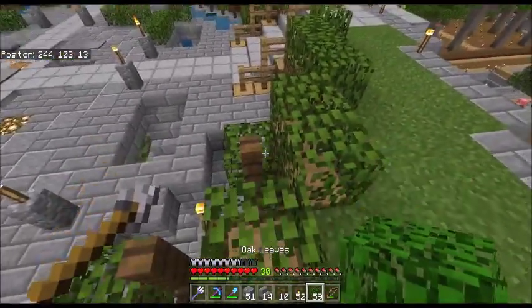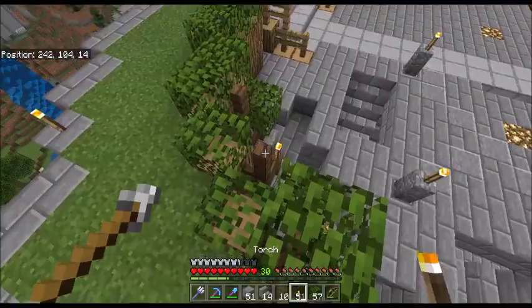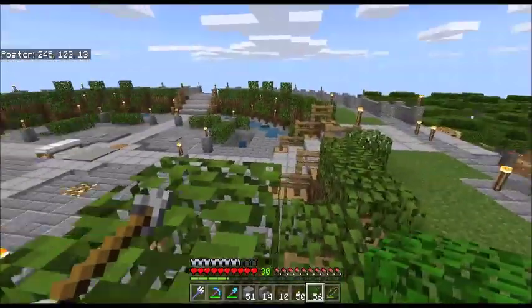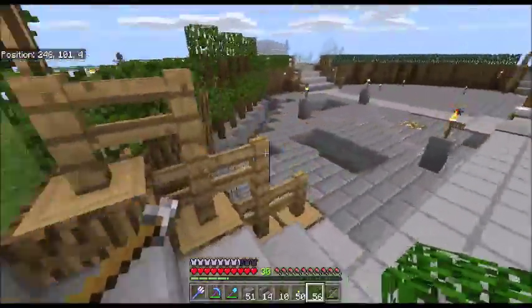Alright, so remember, we gotta go with the bush there. Torch. Bush. Torch. Bush. Or tree, if you don't want to call it a bush, you can say tree, whatever. And if you don't want to keep it a single one, you can throw another one here and make it like 2 tall. Whatever you want to do.